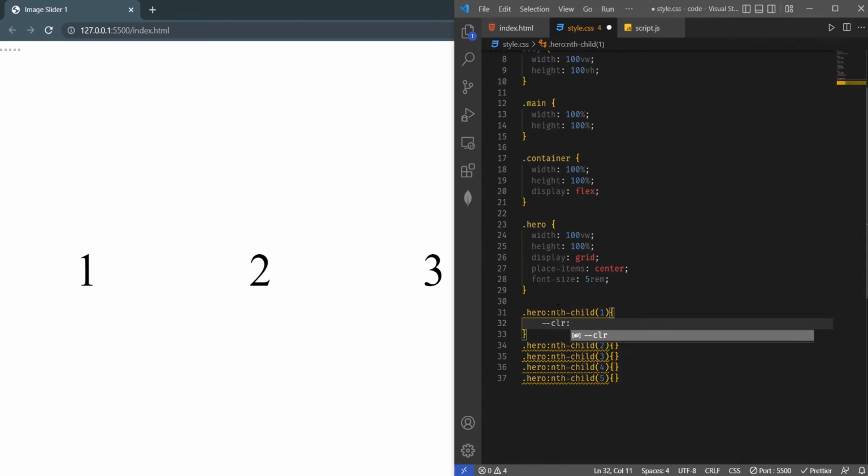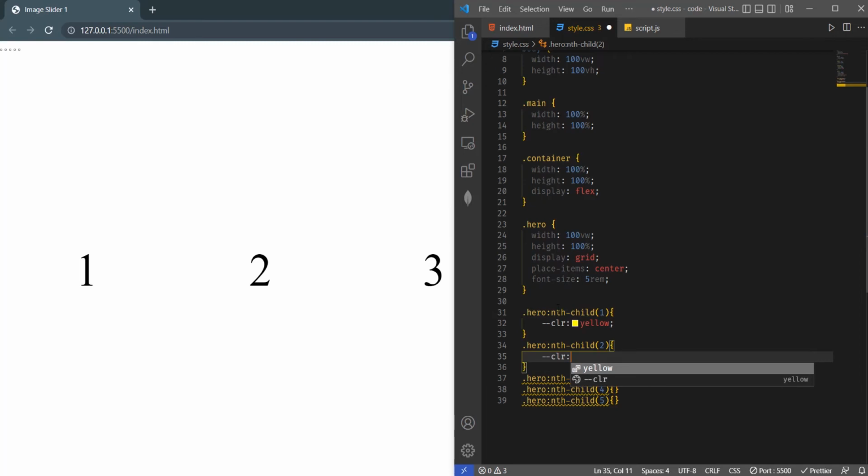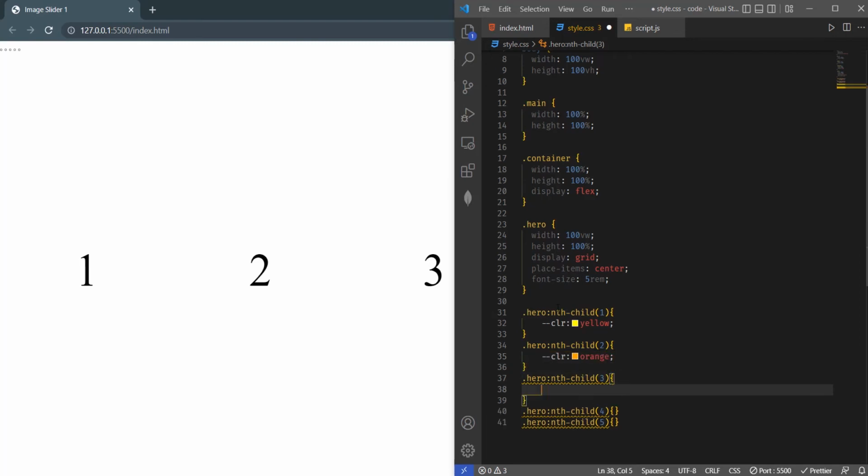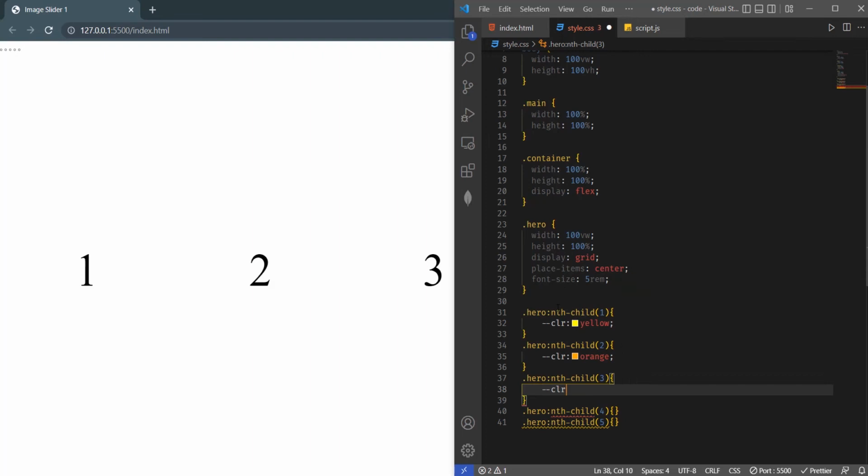And I will give it a custom property clr and give all of them a different color. So for the first I will give it a color of yellow. For the second I will give it a color of orange.